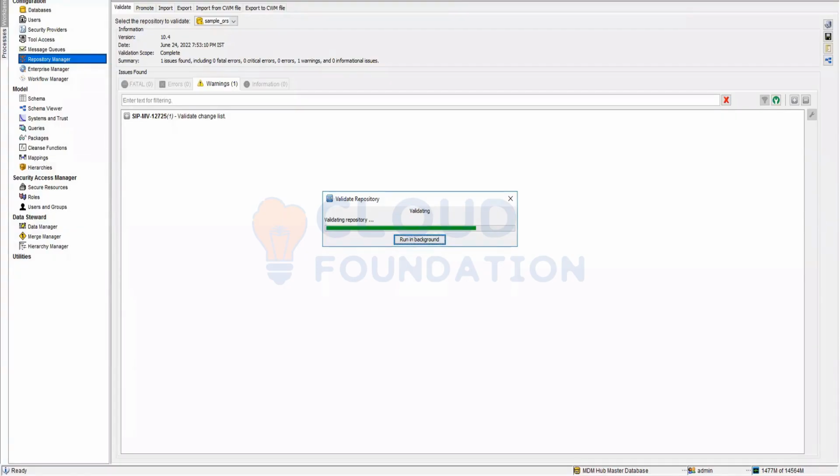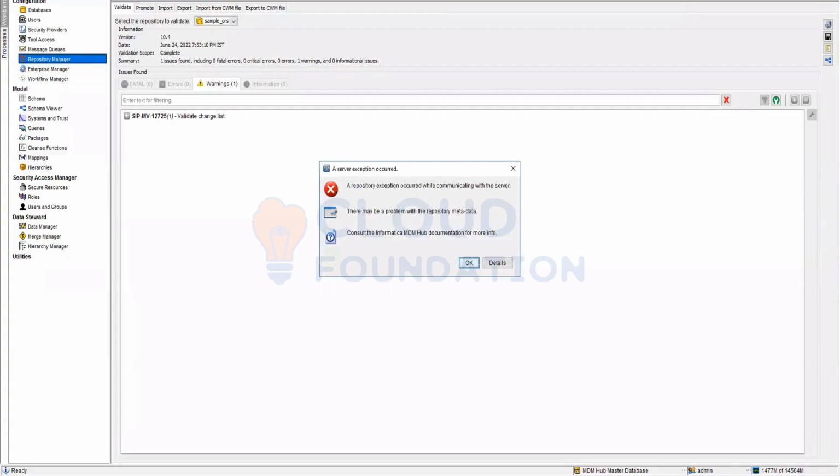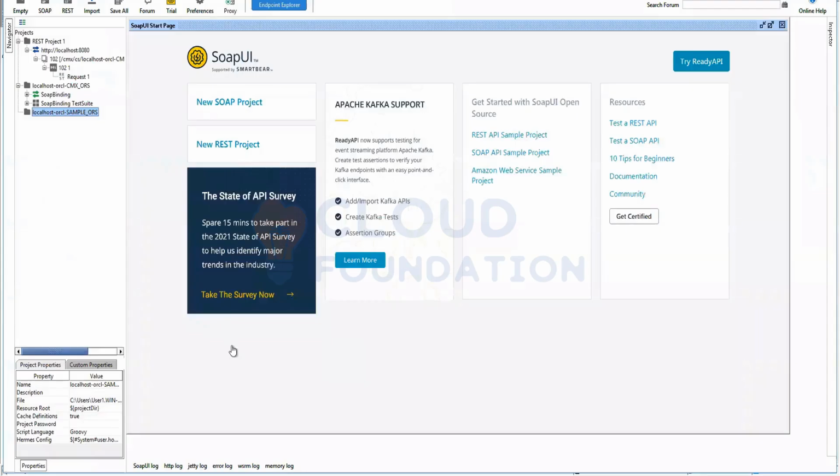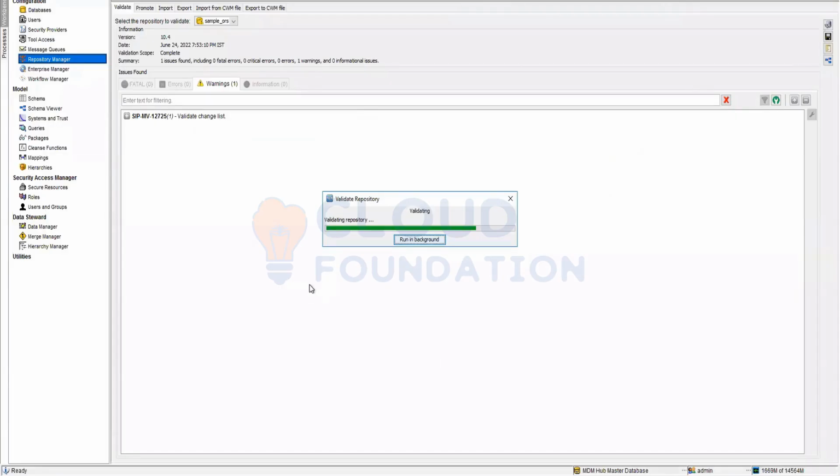There is an install directory wherever your MDM has been installed. Then there would be an MDM folder in that, and a hub folder in that. Then there would be a server folder, and in that there would be a logs folder. If our MDM hub is not coming up, there is some issue, that's why it was not working as expected. That is the place.